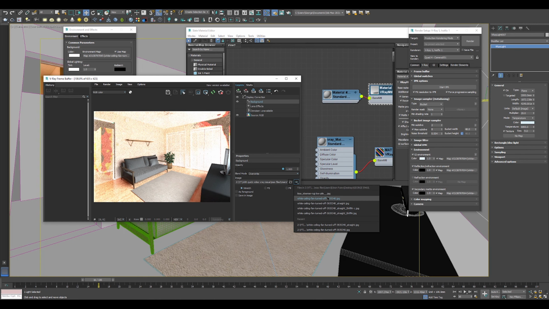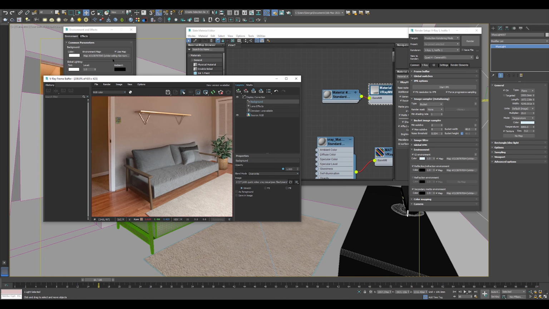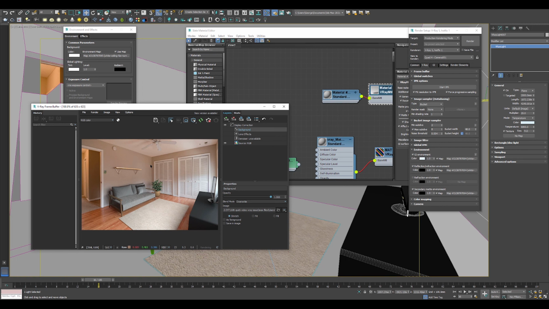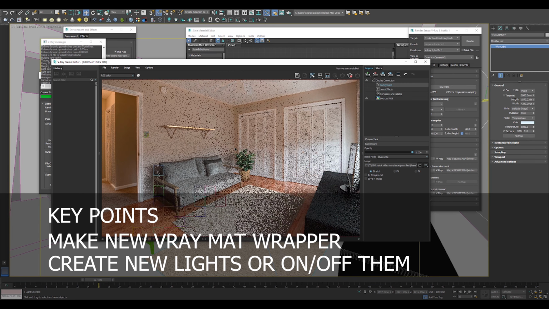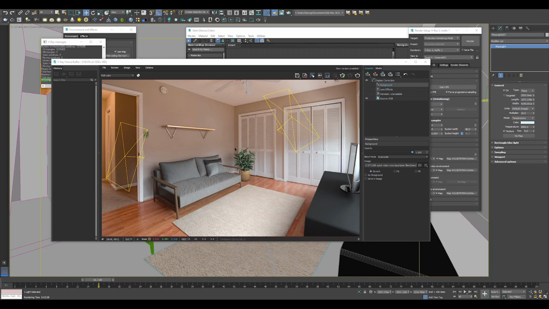And now, key points. Edwin had done his scene well, except the double walls and the background in the vray frame buffer. But in fact, that was not the main issue causing this. It was the bug which appears randomly in some scenes. Let's say that every time when you experience such a problem, try the following troubleshooting. Reset the material wrappers or change the light and turn it on and off. This might help you, and you never know. And the scene, it might get some benefits from adding 2 additional lights over there.